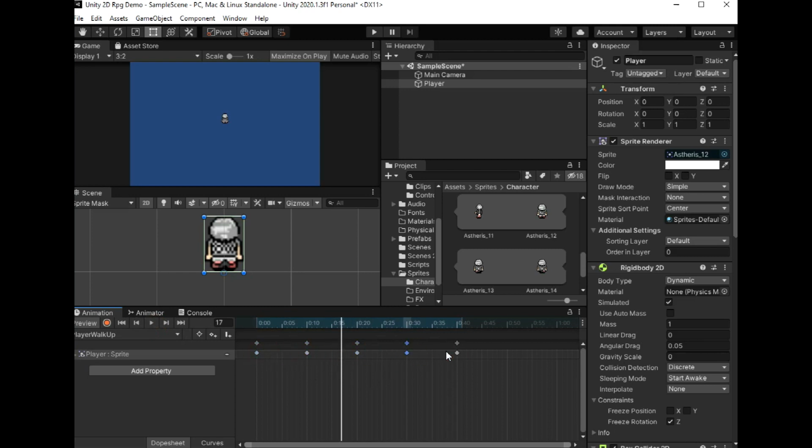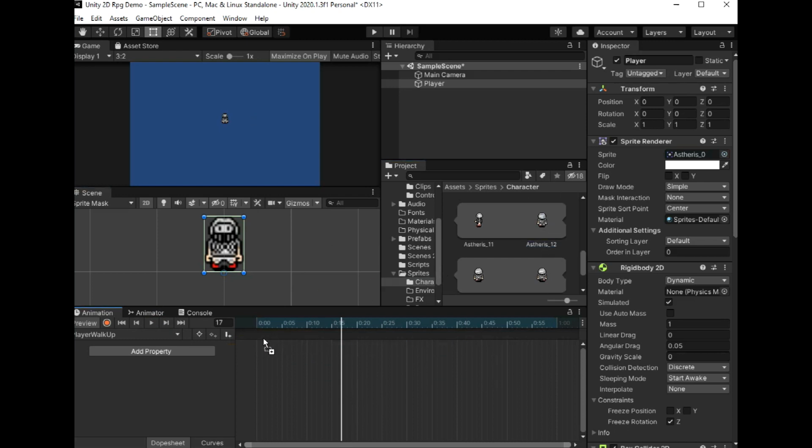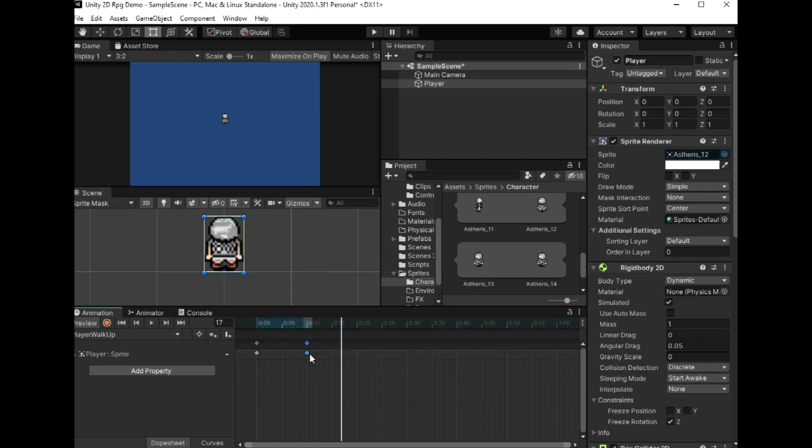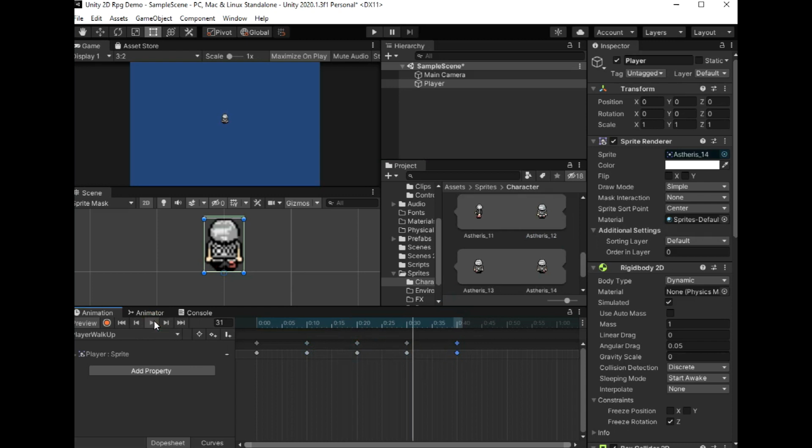Click on these. I'm just gonna delete these and reload these in. So we'll do these one by one. I'm gonna do a walk up left foot on 10, walk up on 20, walk up right foot on 30, and then a walk up on 40. Let's play that animator again. And there we go. Nice fluid walk up.